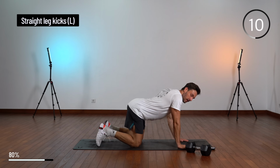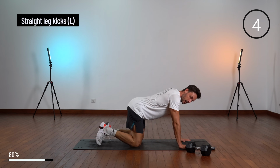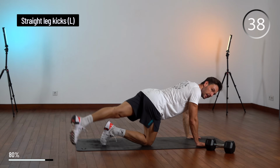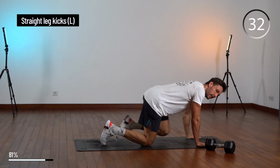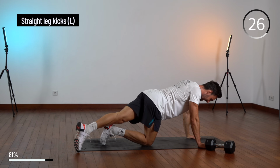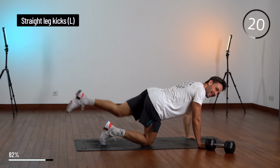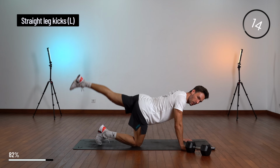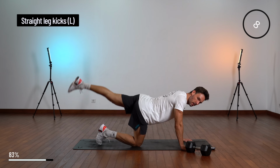We're gonna do the other leg now. Three, two, one, kick out, side, up, in, out, side, up, in, out, side, up, in. Perfect. Just like that. You got it. Yes. Few more.